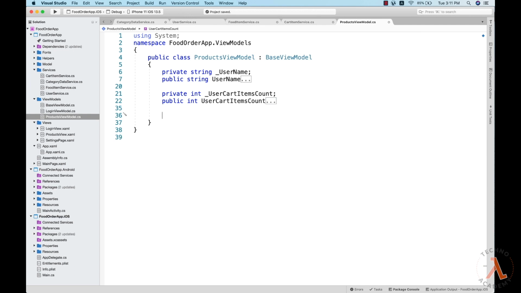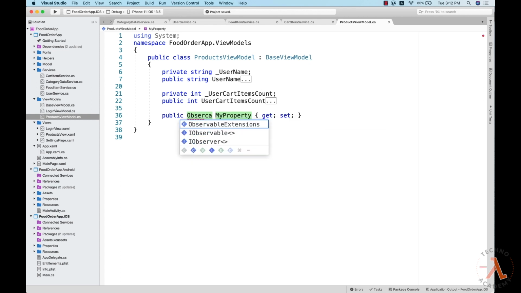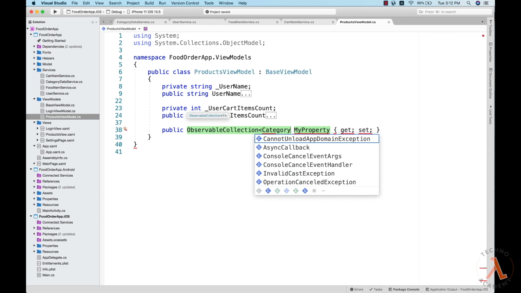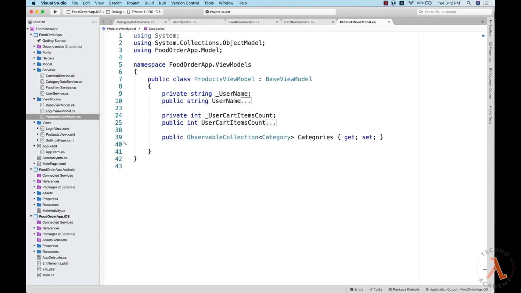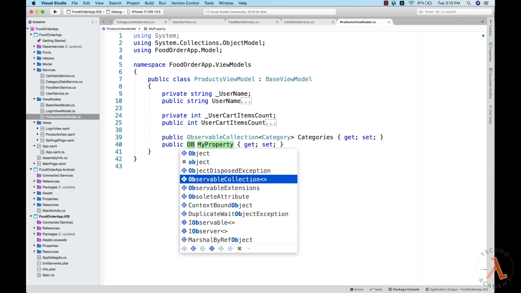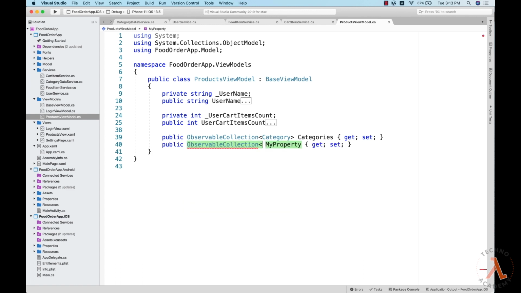Next, let us define a property to maintain the data of the categories. So let me type in public ObservableCollection<Category> Categories. And then we need a collection to maintain the list of latest items, right? So let me define one more property, public ObservableCollection<FoodItem> LatestItems.